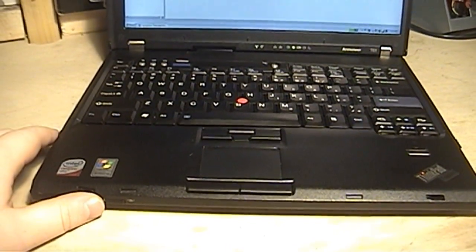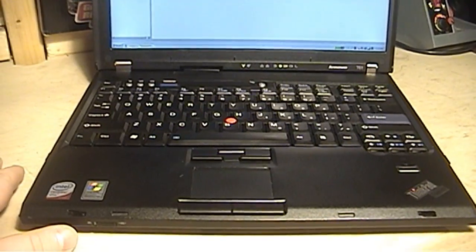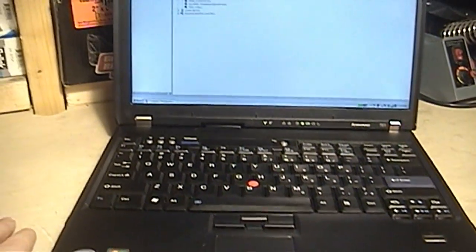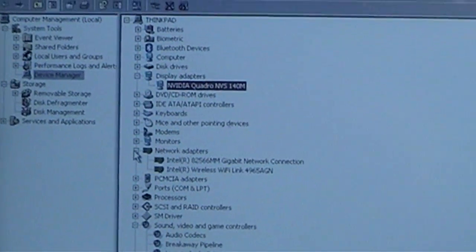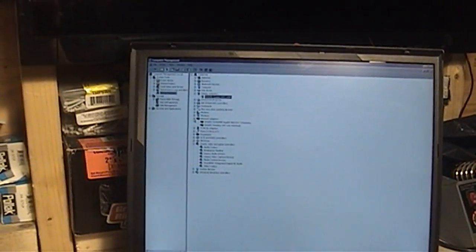Well, ThinkPads come in all shapes and sizes, and they also come in different configurations despite having and sharing the same shapes and sizes. That's one thing to be on the lookout for, and I didn't even know that this was one of the higher quality ThinkPads that came with the Nvidia graphics. And I was perfectly content with getting one with only Intel graphics, so that was a much welcome surprise.